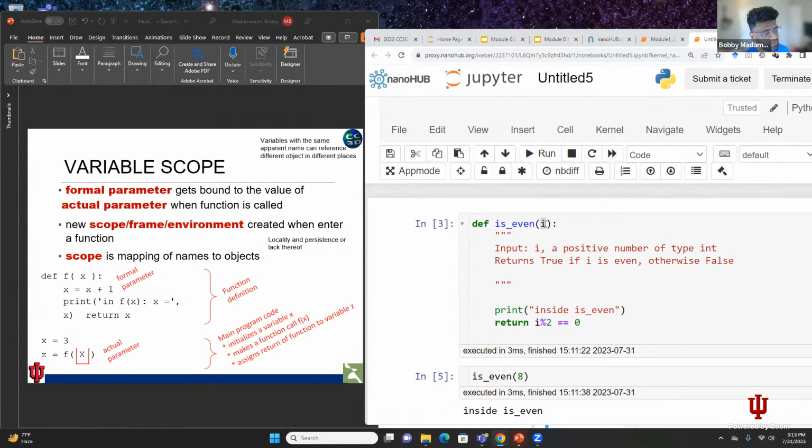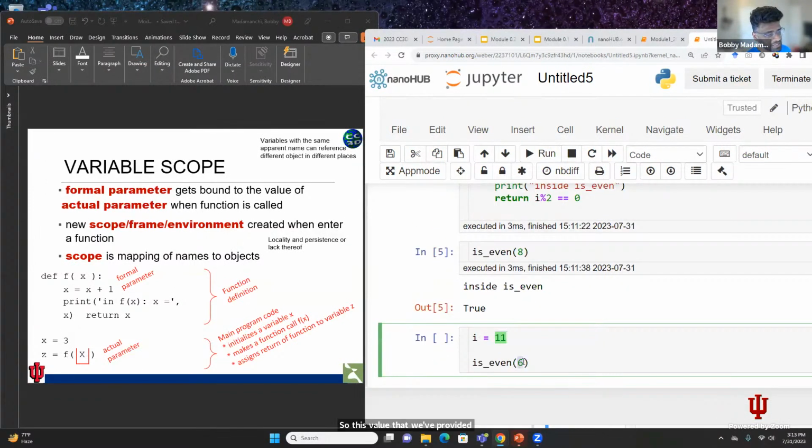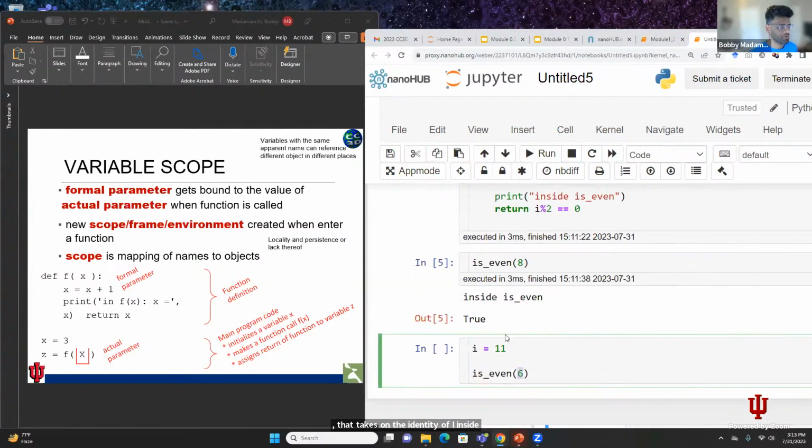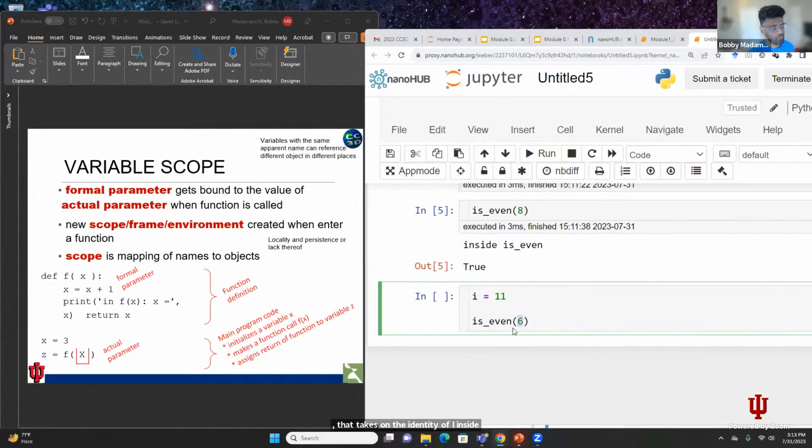So this value that we've provided here, in this case is 6, takes on the identity of I inside the function, but outside the function, we retain that outside value. Because those are 2 different scopes. So outside the function is global scope and inside the function is local scope.